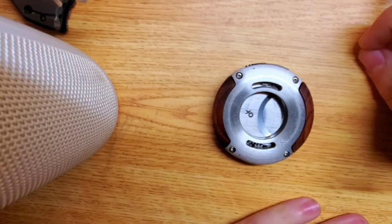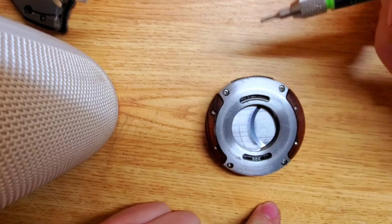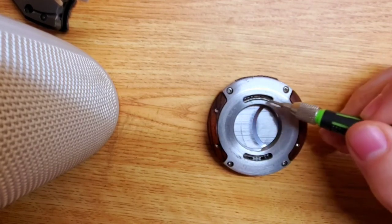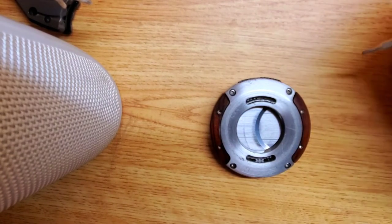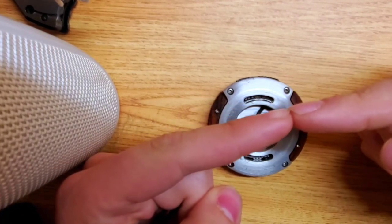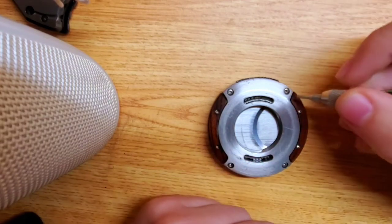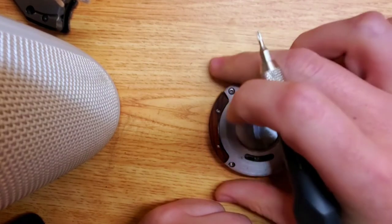Before you take this apart, do not remove all the screws. This is the back side of the cutter — we can tell because the lettering isn't on the blades, and because of the spring on the upper section. This is the bottom of the cutter. Since this is a clamshell, there are little brass inserts, and there are two screws on either side that screw into those brass bushings with red Loctite on them. You don't need to remove the screws on the back side.